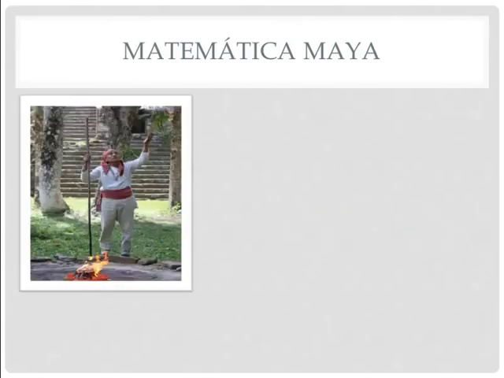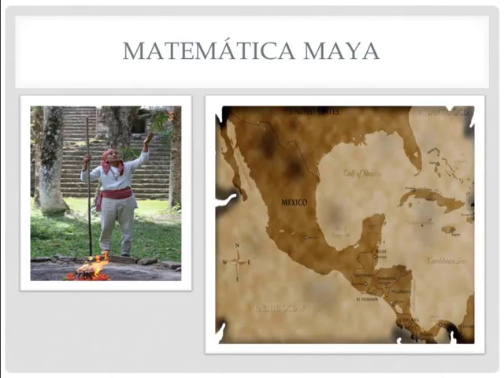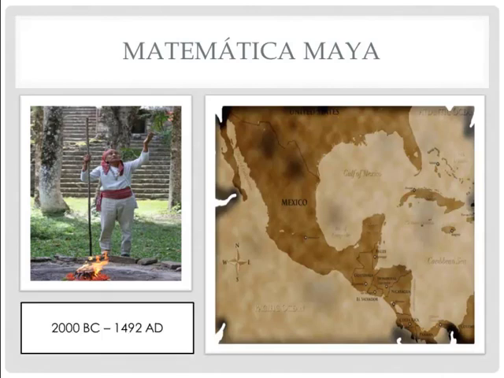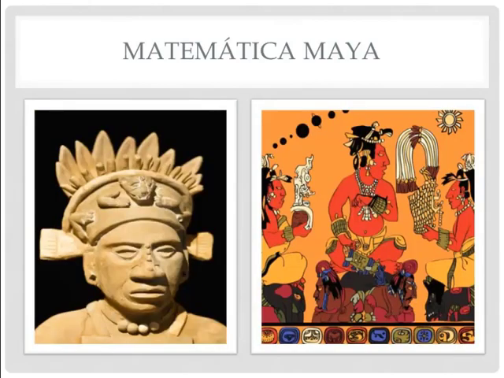So Mayan math was developed by the Mayans that lived in southern Mexico, Guatemala, and Belize between the times of about 2000 BC and around the time of Christopher Columbus. They were a highly developed civilization. They had everywhere from priests and kings on the top to slaves and servants on the bottom that they would often capture from other cities that were around them. Their art was highly developed.